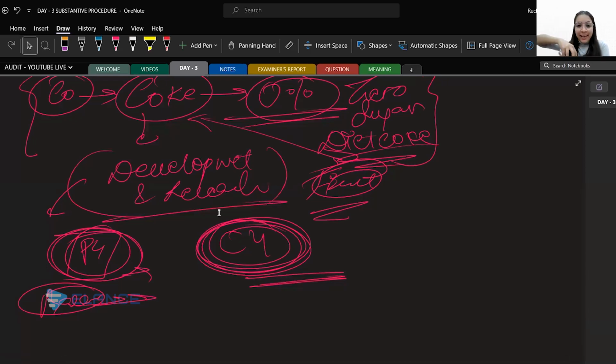Let's say you have the Coke idea in 2013. Of course you will not incur any expenses in 2012 because you did not even have that idea, right? So everything that you spend will be shown in the current year only. There will be no PY balances for that particular expenditure, for that particular idea. So how will you compare it with the PY in case there is no balance? This was just to explain the relevance, as to when the analytical procedure is relevant and you can write it, and when you cannot write it.